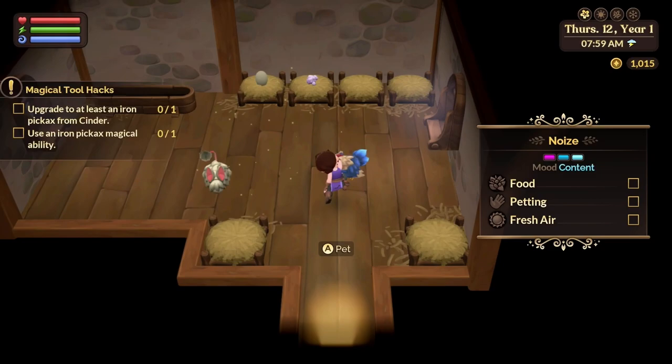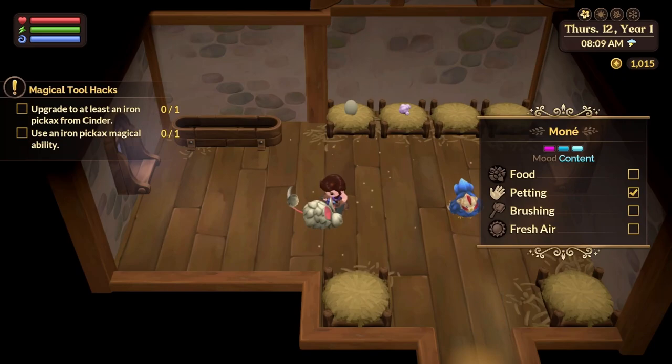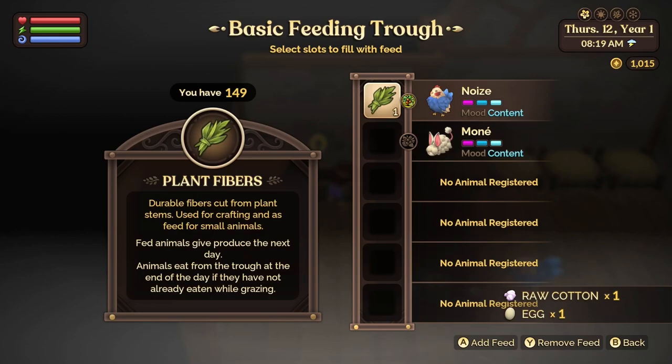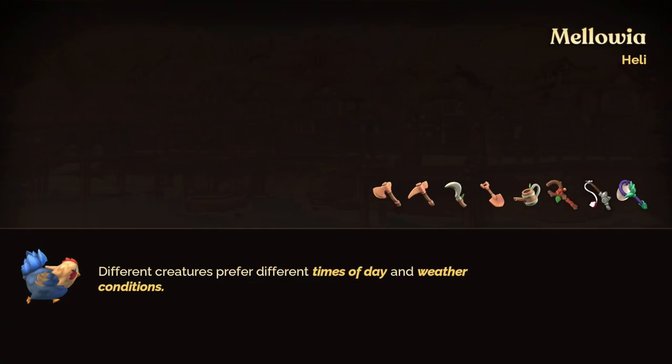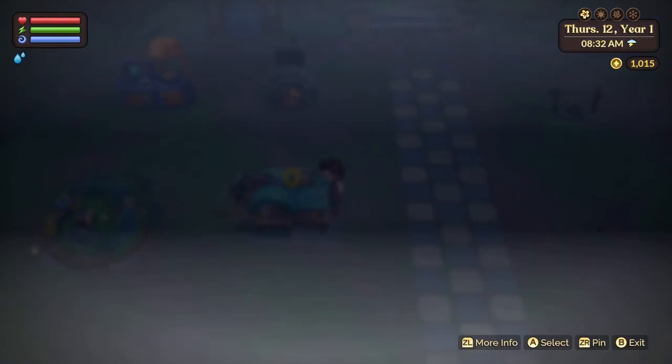Hello, good morning. Animal care level up. You need brushing. Let's pick these up, and give you guys some food. So, no need to water anything today. That's nice.